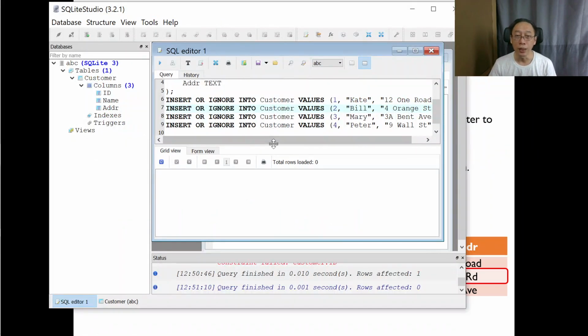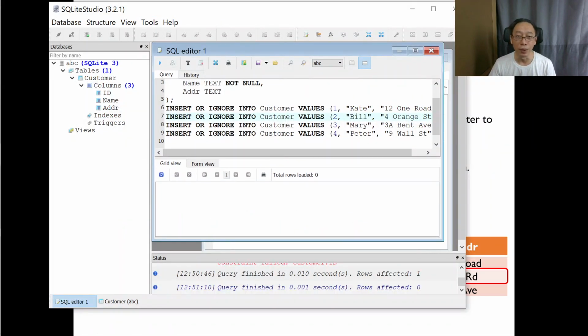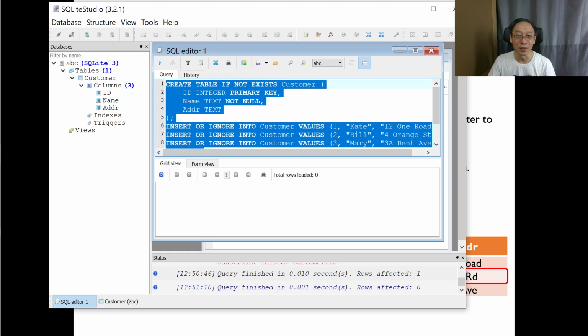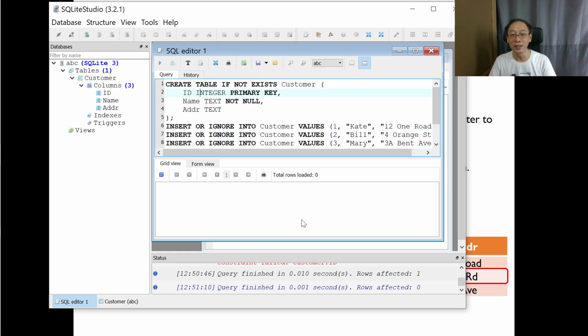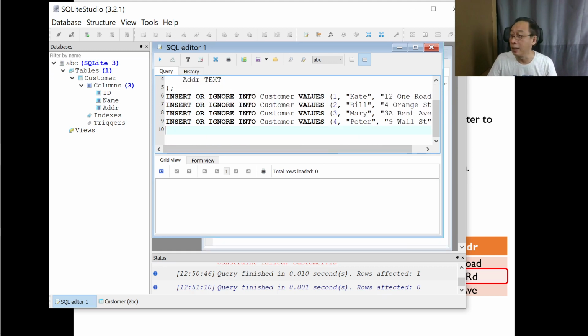Okay, so right here, we have already built up a very fault tolerant set of SQL commands, because even if we repeatedly run this, we just get back rows affected equals 0. So nothing happens, no error messages. And what we can do now is append onto it.